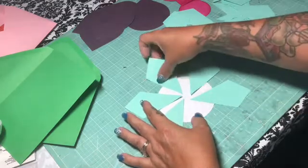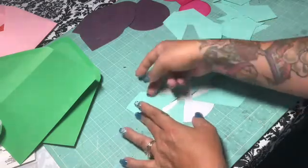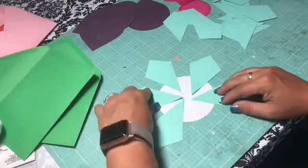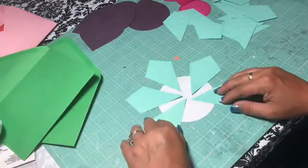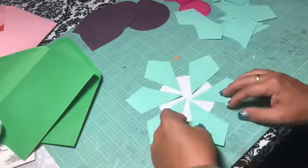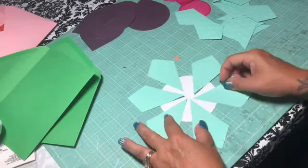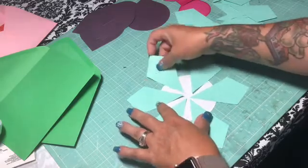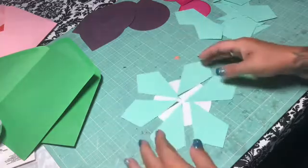And I know there's a lot of videos, but I don't know if everybody teaches the different techniques. And again, there's so many different ways. Imagine doing this with fabric. Okay, that's getting me some ideas. So I'm going to go down, and it doesn't matter if it's perfect. Even for a wedding. Again, remember, guys, these are flowers. Flowers are not perfect.